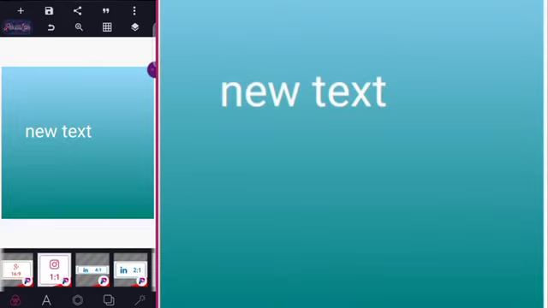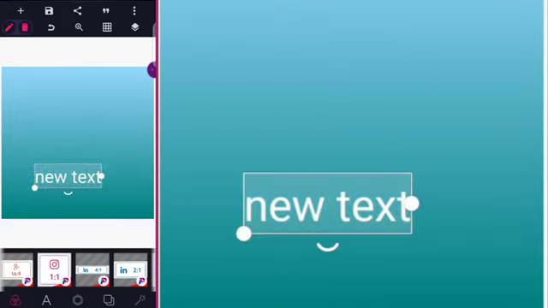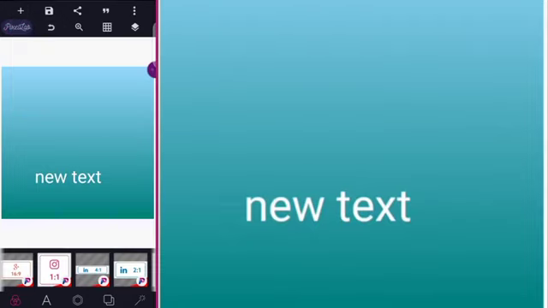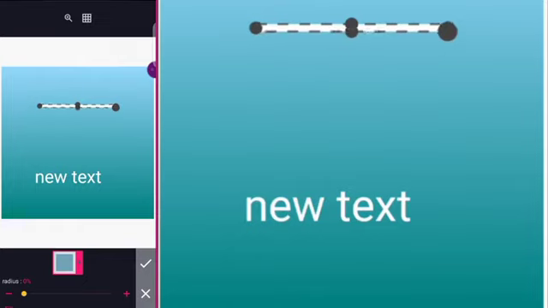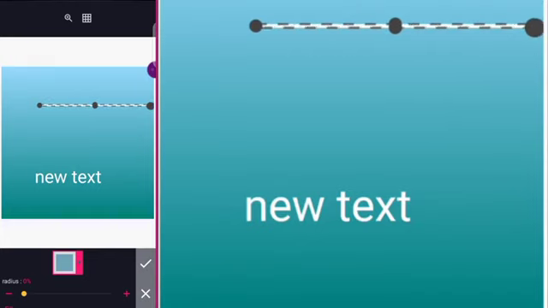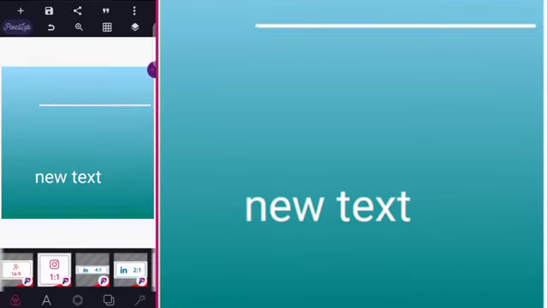There are different tools you can use to create lines in Pixellab. Let me bring in a shape. I can create a line by doing this. You can see how I just close the shape there. I can just increase it. So this is giving me a line now. This is a line for me.